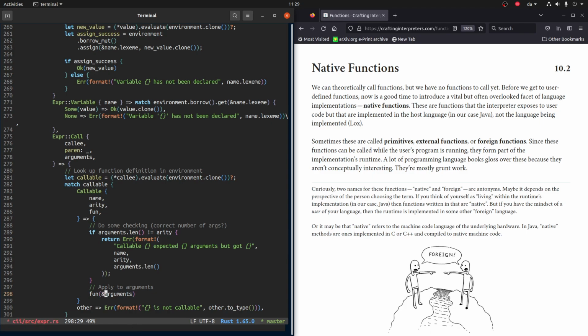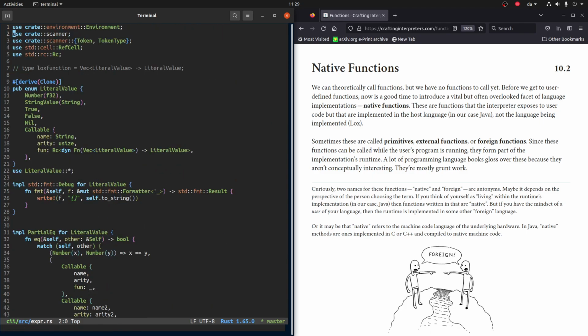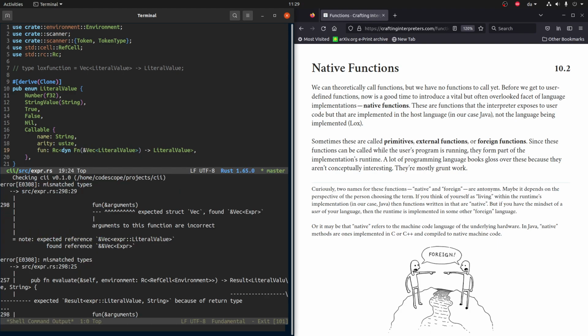And I think I want this to be a reference. You think we can do that? Expected struct.